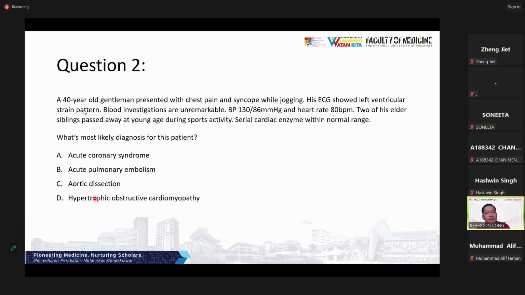So these are the things. The clue is usually in the stem. Usually they'll have a family history. ACS is possible because the patient has chest pain, right? But it is less likely because the enzymes are normal and there is a strong family history, so rule this out. It is rare for a young patient to get PE unless you have APS syndrome. Aortic dissection would present with very high blood pressure. So the most likely diagnosis is your HCM.